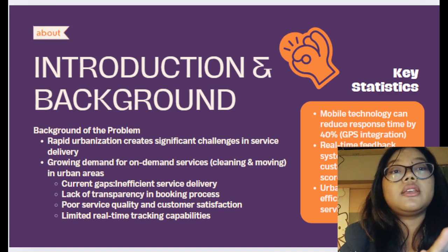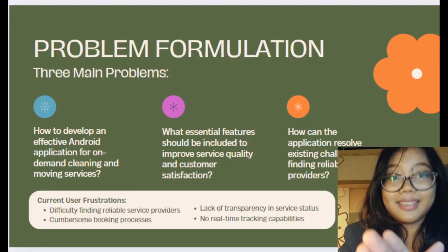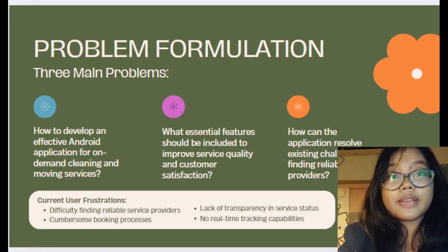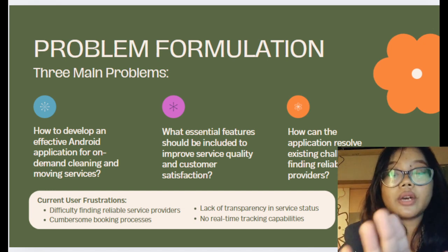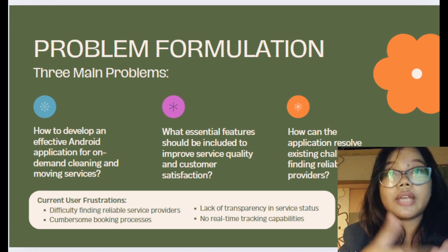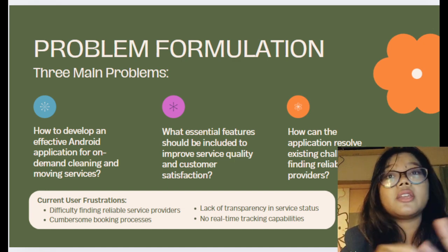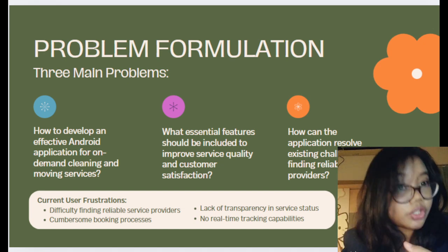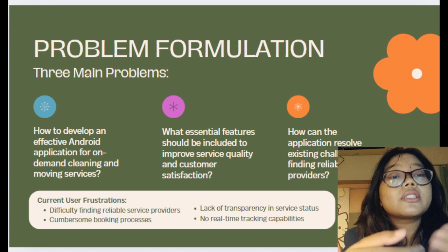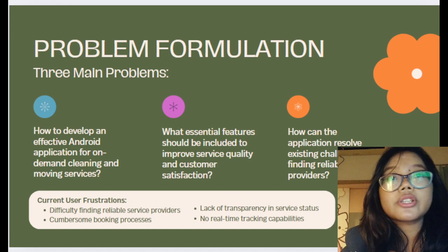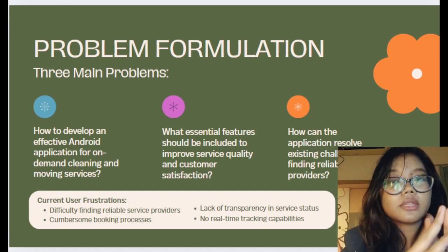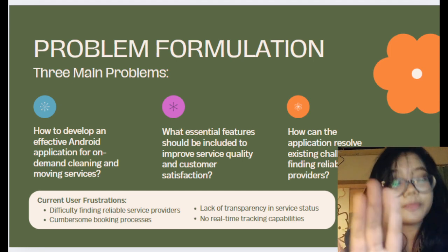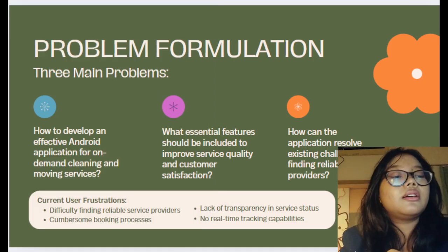With this kind of issues, we formulate the problems. Here, we have three based on what we see. I identified three core problems. The first one is how do we develop an effective Android app for on-demand cleaning and moving? The second one is what features are critical to improve quality and customer satisfaction? And the third one is how can we solve common pain points like unreliable providers, unclear booking process, and no real-time tracking? Users today just want things to be fast, transparent, and stress-free. Let's try to deliver that. Okay, sorry about that. Jump to the next slide.